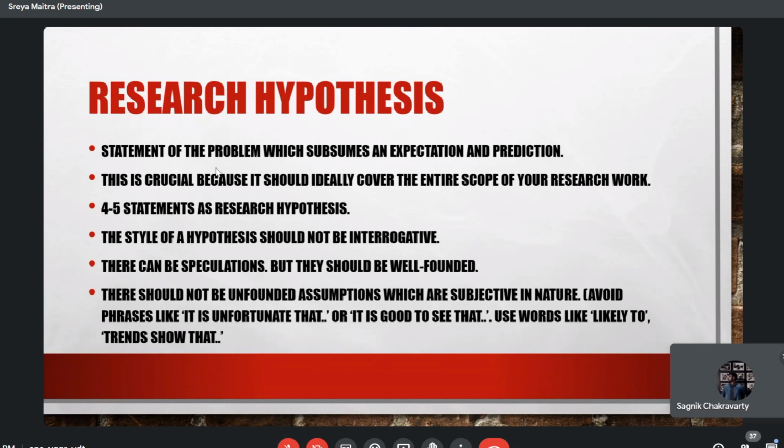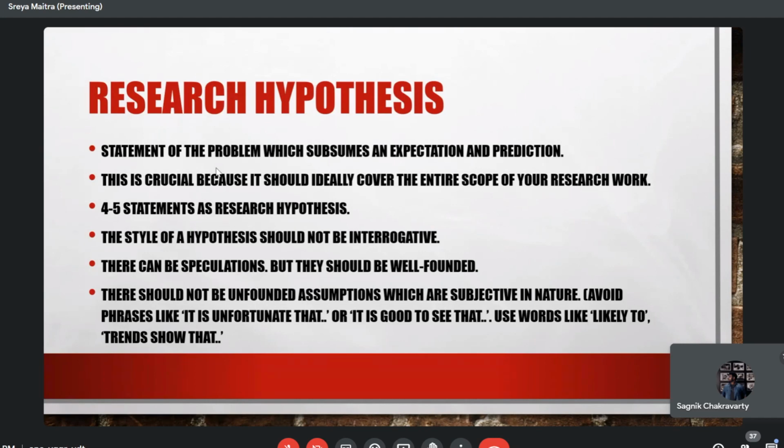I'm sure if there are 20 of you over here, all 20 of you will define the word effective differently. So my point is that when you are charting out your research hypothesis, you must have a good qualitative understanding of what you want to do. So your expectation will be a qualitative expectation. Your prediction will be a qualitative prediction, even if your work is statistical.